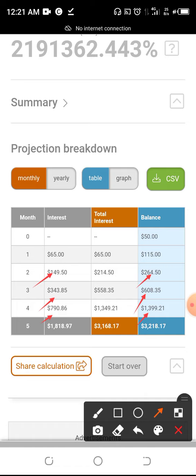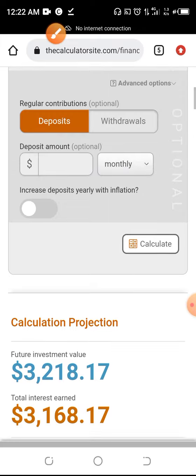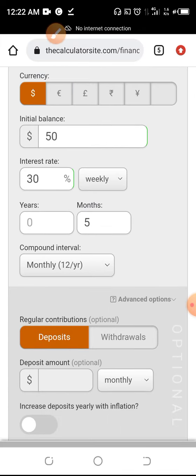All right, so then for month five, which is the 5 months duration that we set for this particular strategy, we'll be making $1,800. Then at the end of the whole 5 months, we would have made a total of $3,200. All right. So this is a very, very good strategy. Whatever amount you have to risk, you can just come here, set everything here, and this calculator will actually do the calculation for you.